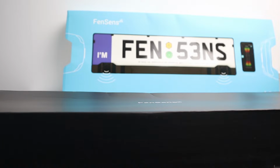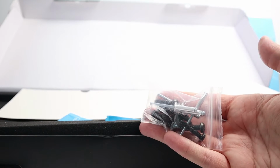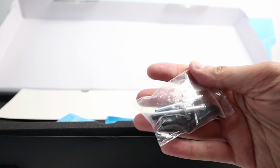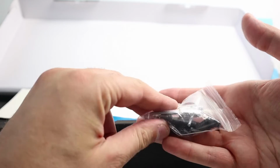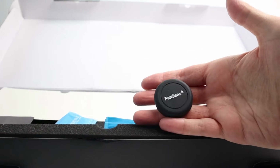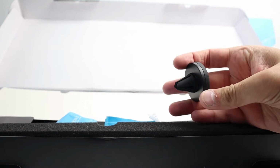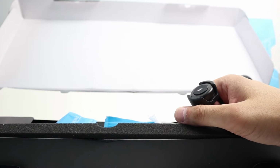So guys, that is pretty much it. Really easy to install, 10 or 15 minutes, really easy to set up as well. Quickly show you in here as well, because I didn't use all the screws and stuff that came with it. There are still some screws left, and obviously that would depend on how you want to mount it yourself really. The way I mounted it, I believe, is probably the easiest of ways, but you do get extra screws and stuff in there. This as well, which you saw earlier, that's the phone mount. Very handy. And the cool little Bluetooth tap button. Tap to launch the app.